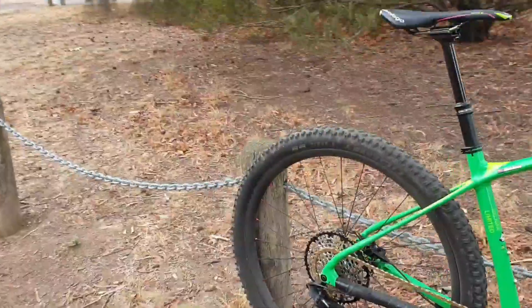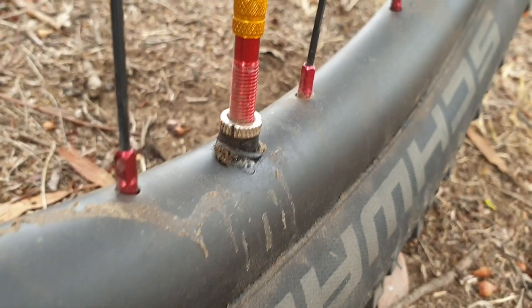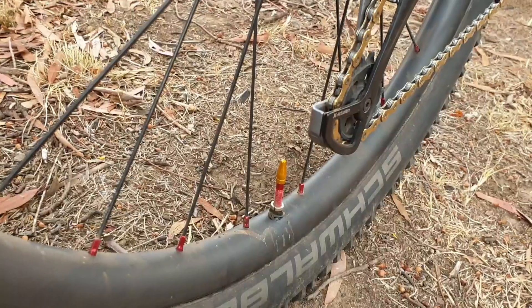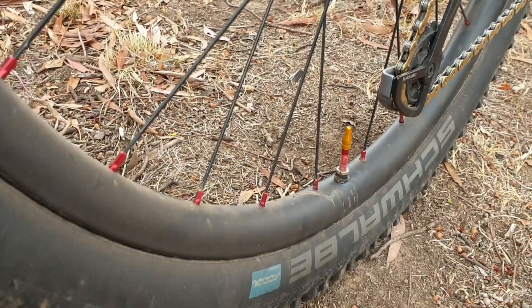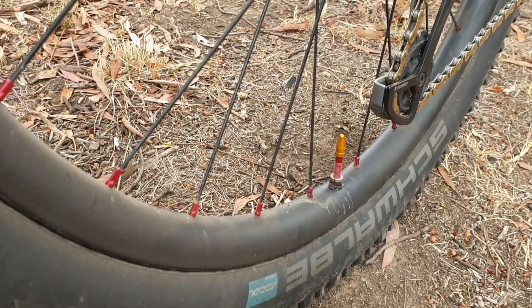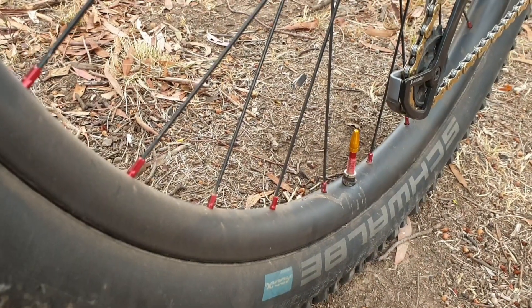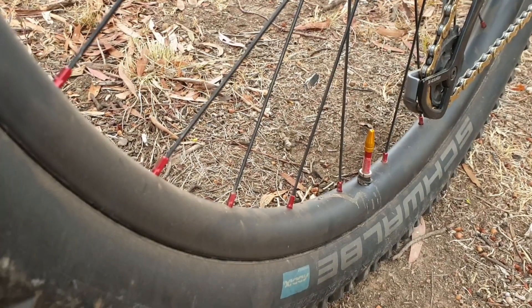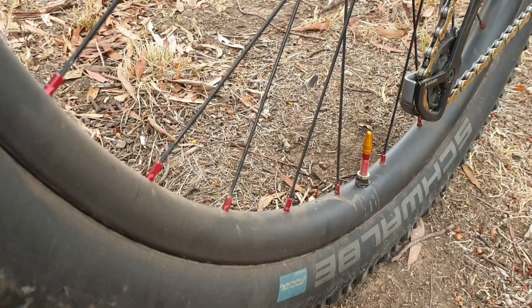The one we had the most problems with is the rear. It just leaks continually — you can see the sealant is still bubbling out just a fraction. To get through the ride today I kept freezing it by pumping in CO2 and freezing the sealant around it, which four cartridges later got us through the ride. It will seal, but any movement of that stem just opens it back up again. It just doesn't sit inside the valley of the rim very well at all — but that's fairly minor.